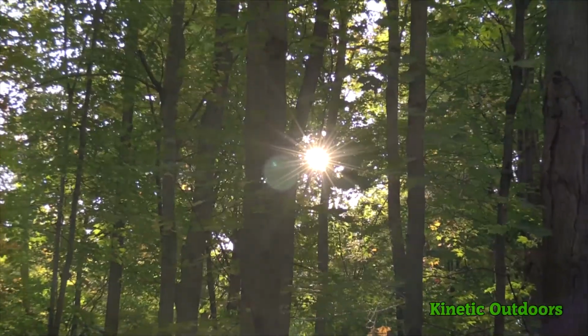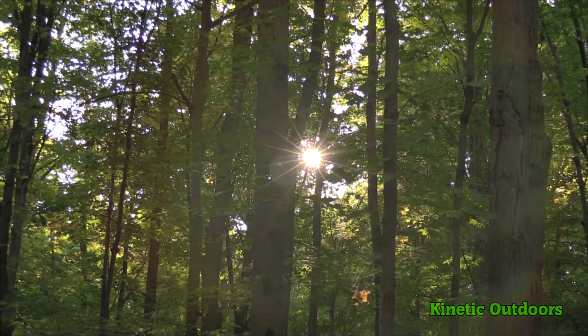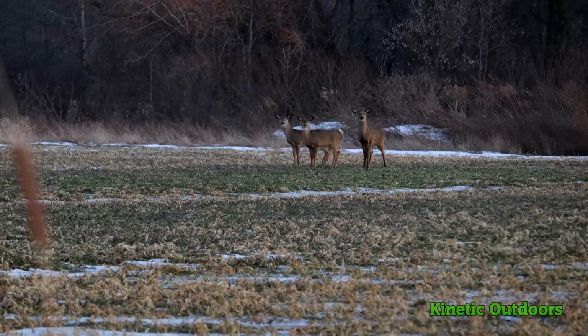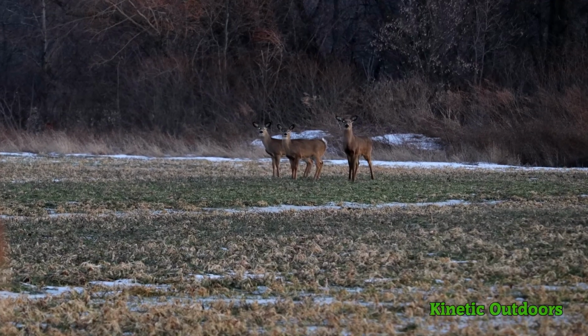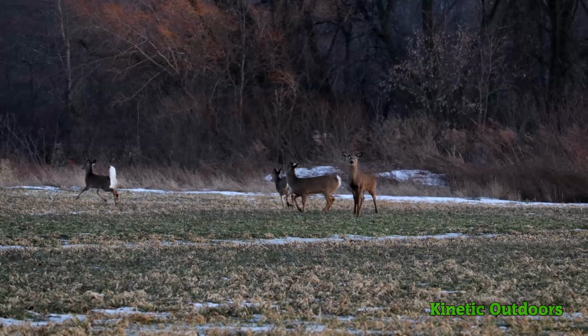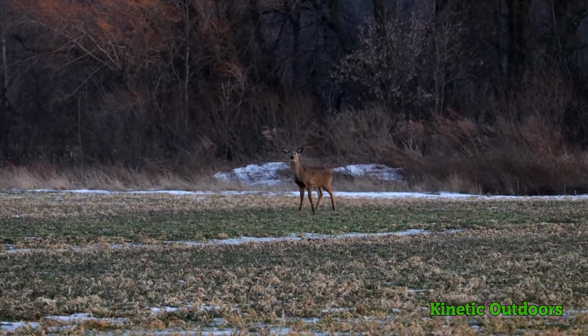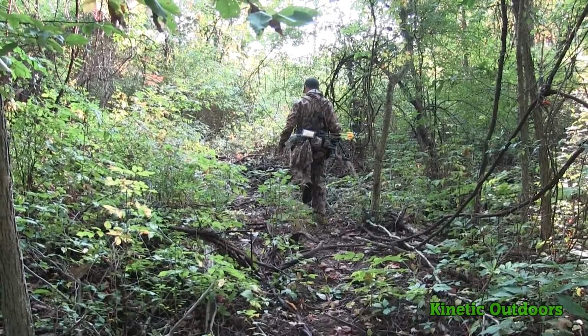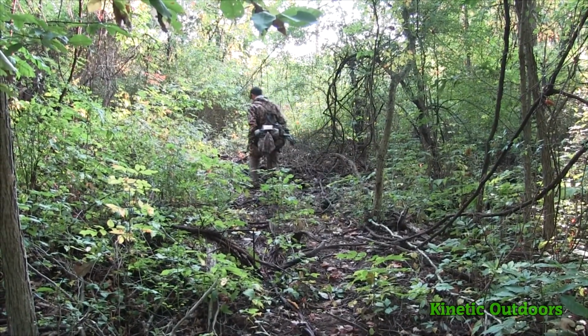My neighbor newly acquired a piece of property that was next to us, and he graciously allowed me access. With little knowledge of the area, I wasn't quite sure what to expect going into the summer, but I was doing some glassing from the distance where I could find out where these deer were coming in and out, hung some tree stands, added some trail cameras back there, and couldn't wait for deer season to arrive.